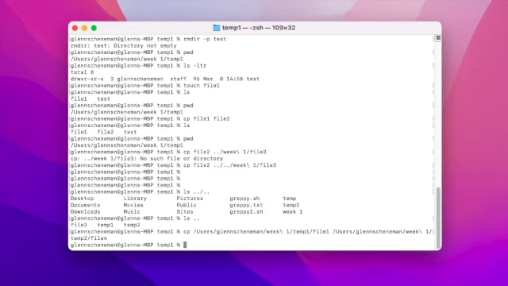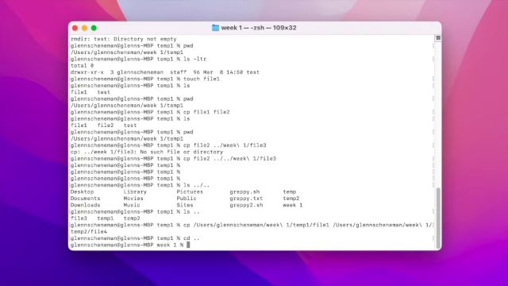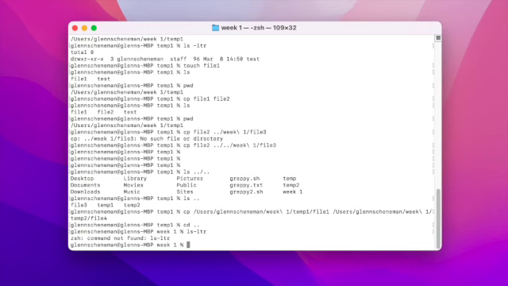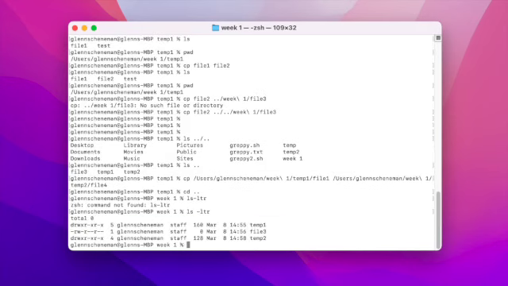These directories are getting a little cluttered. So let's go back under week 1 here. Actually, look at that. Didn't put a space after the parameter. You can get away with that in Windows, but not here. So here we have a few more files under week 1. So let's talk about moving a file.